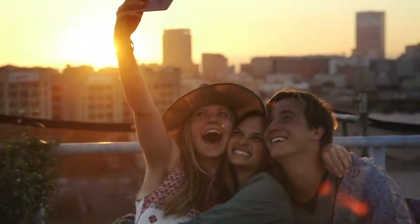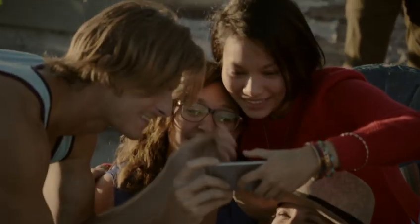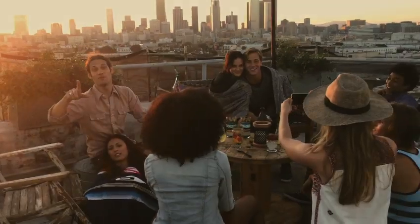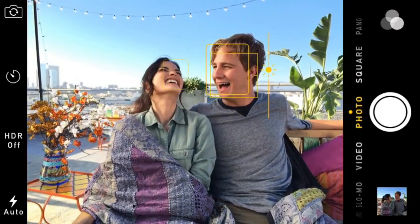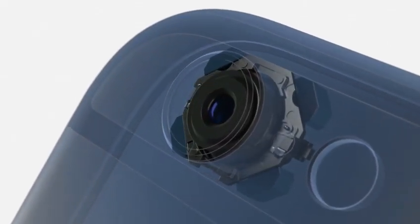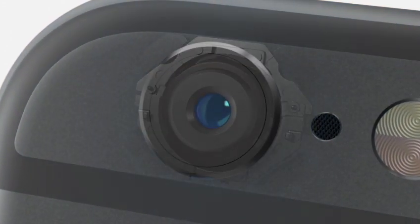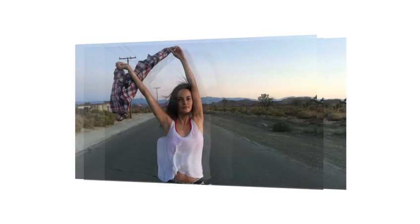iPhone is the world's most popular camera. So we feel a responsibility to continue improving the experience of taking photos and making videos with iPhone 6. The 8-megapixel iSight camera has a new sensor featuring focus pixels, which provide a better, faster focus. A new exposure control in iOS 8 lets you adjust shots before you take them for improved color and detail. iPhone 6 Plus features optical image stabilization. This uses a gyroscope to compensate for the movement of your hand, with software that intelligently fuses short and long exposures to create sharper images.